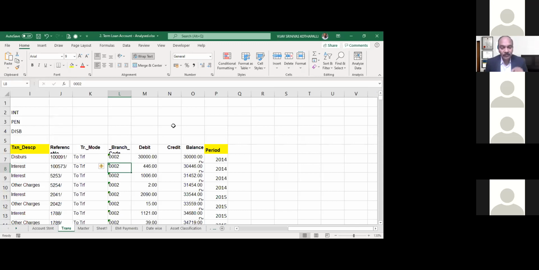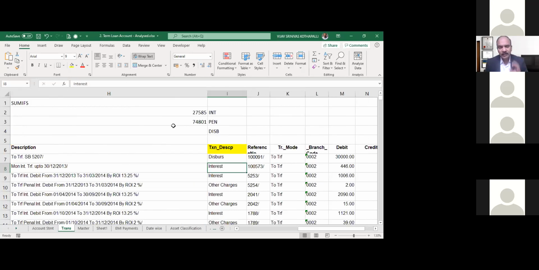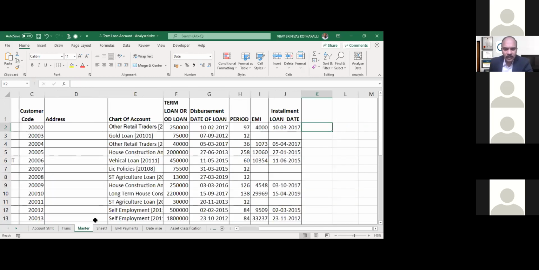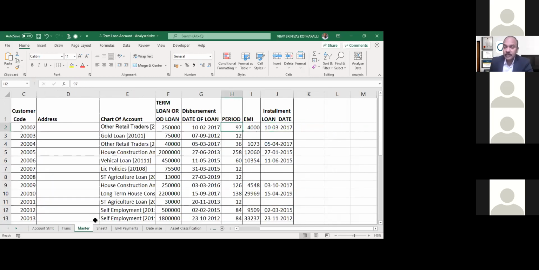Okay, so why I'm saying so is this particular term loan, as I said, captures the majority of the NPA provisions, wherein it is more of automation. I'll create my own NPA chart. I'll not even depend on the Excel report server. What I'm going to do is, you'll request a master file. What does the master file contain? Obviously, it contains the account category, the loan given to the customer, when the loan was disbursed, the term of the loan period, the EMI, the last date of the EMI which has been paid, or the first date. These are the master details which they'll generate.